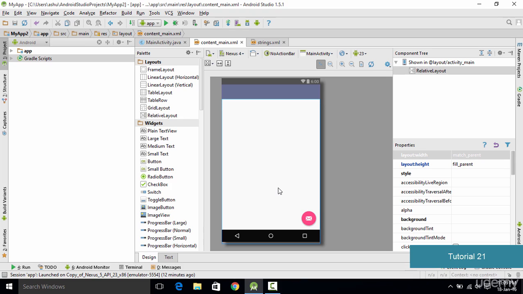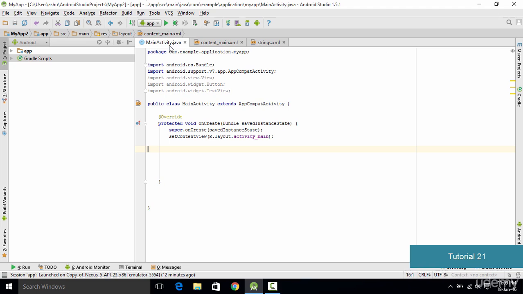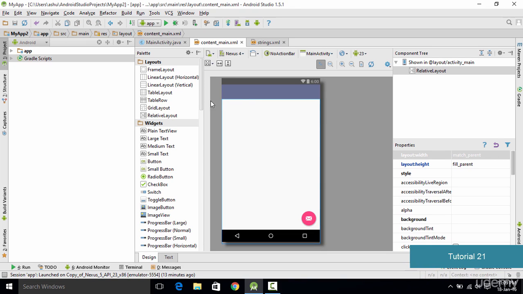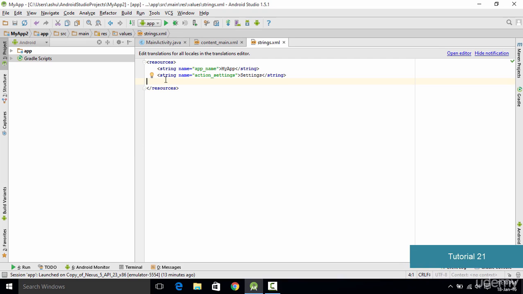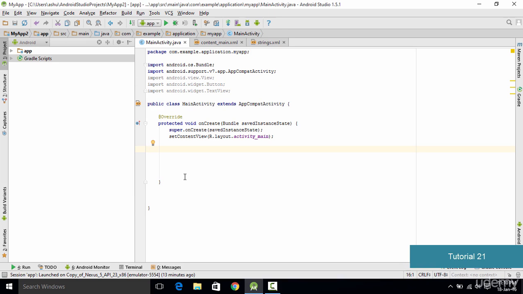In this tutorial we are going to learn how you could handle the gestures for your particular application. For example, when a particular gesture occurs, depending upon that gesture you want to do something so that you could understand that that particular gesture has taken place. What I have done is that I have cleaned up my previous project, that is I have deleted the entire code which we have written for handling certain events, and I've also cleared the main.xml file. I went on to this text view and deleted each and every widget which was present on our screen, and also cleaned up the strings which were used in the previous tutorial. So now let's get started with this tutorial.